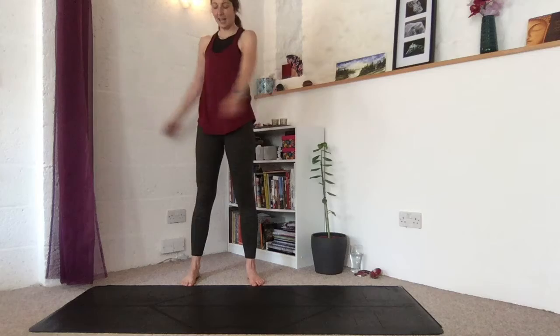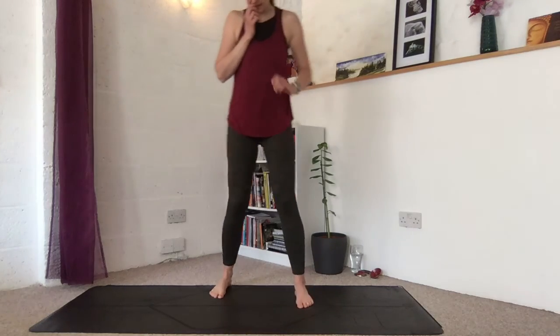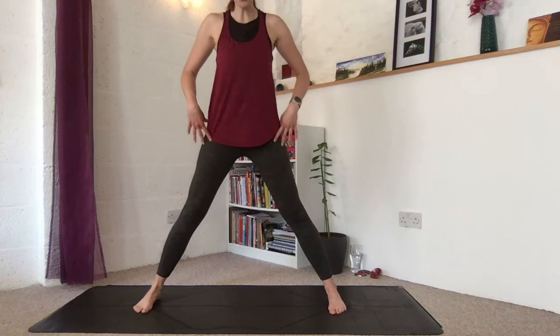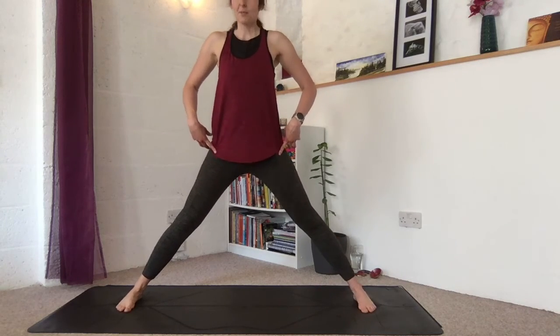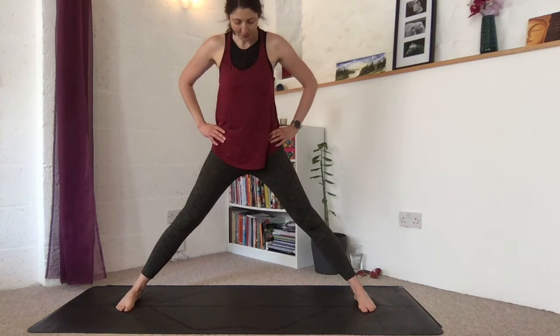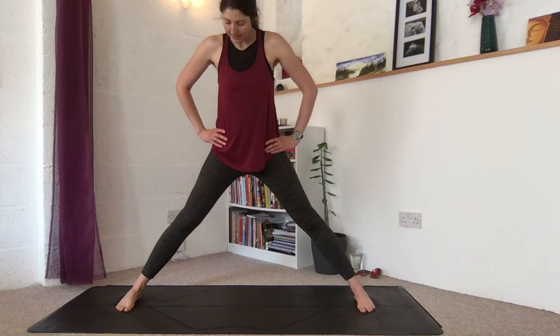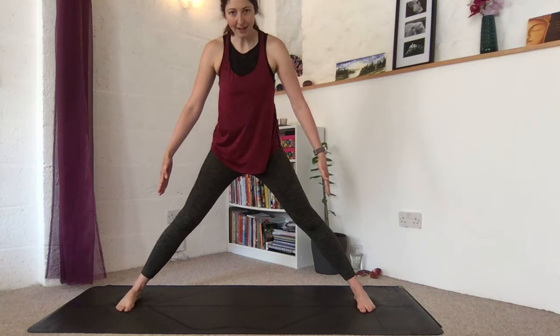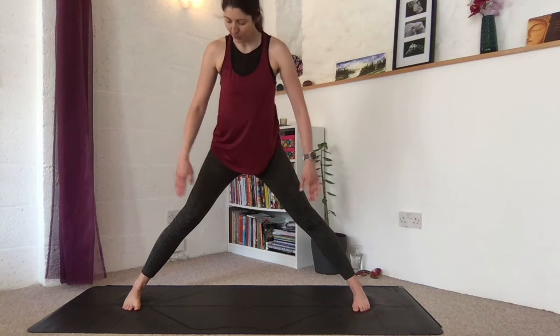Okay, coming back to neutral. Coming back onto your mat, into the middle of your mat. We'll do a couple of forward bends, but with your legs nice and wide. So perhaps you have to rotate your mat. Let's start with the palms on your hips. And make sure your feet are not parallel. Actually point your toes gently towards the center. This will protect your knees.